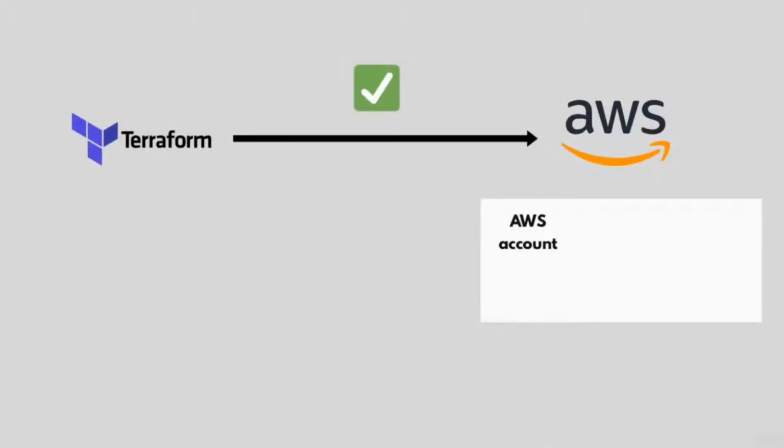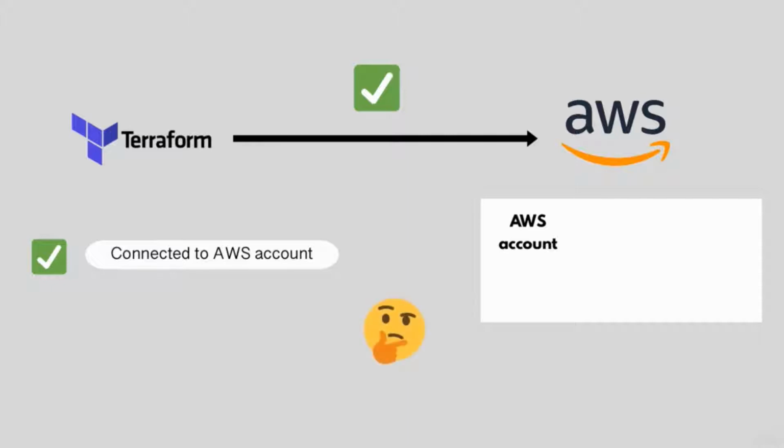Now that we have an AWS provider configured, we can actually start creating AWS resources using that provider. And throughout this course, we will actually create a couple of these AWS resources using Terraform. So before you move on with this tutorial, it's important to understand these AWS resources first.